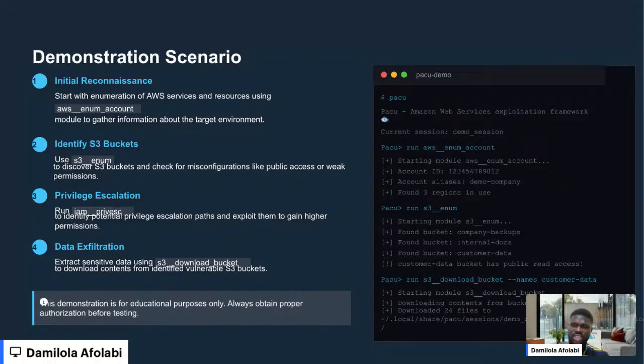So we run our S3 inner module to list all the buckets in the account. If you know AWS very well, you know S3 is a very good object store, very cheap for short time and long time storage.